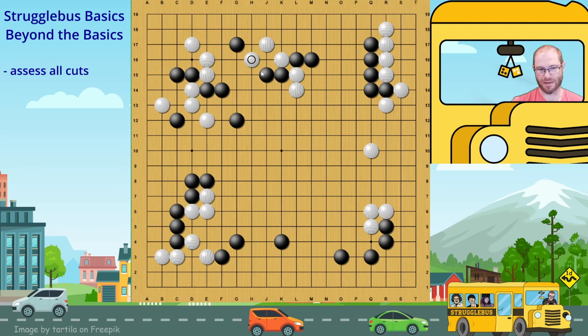It's possible that black could have gone this way and looked to give up these two stones while getting some strength in the center. If black had played this way, I at least would have been okay with it because it's clear that black had a plan. Unfortunately, that is not the way that black went. And so here we were able to take advantage of the cuts.